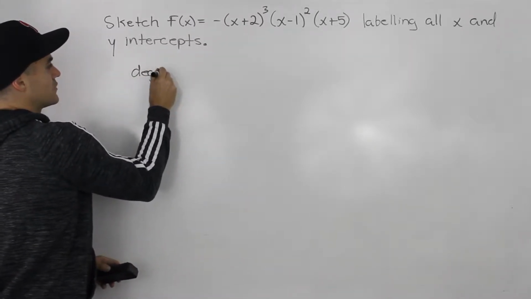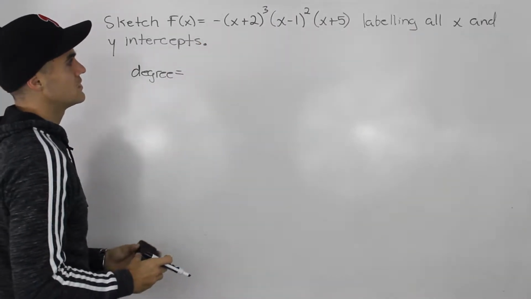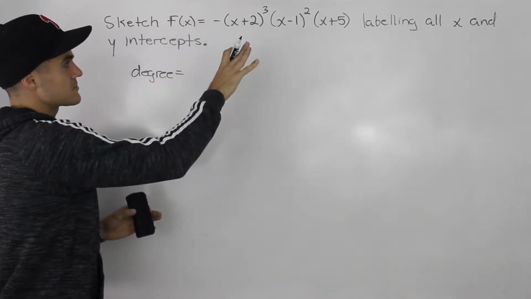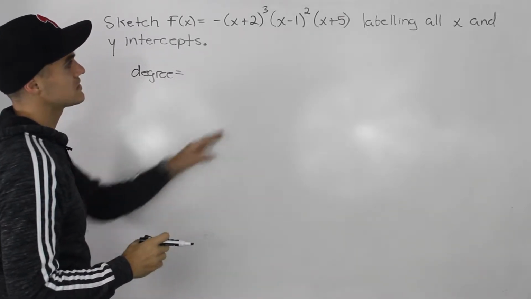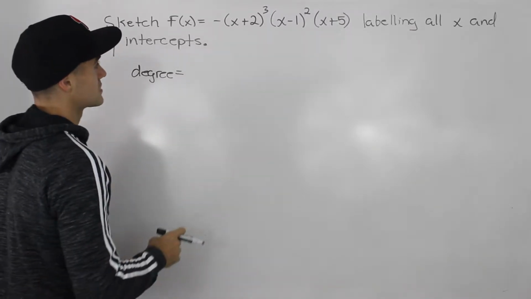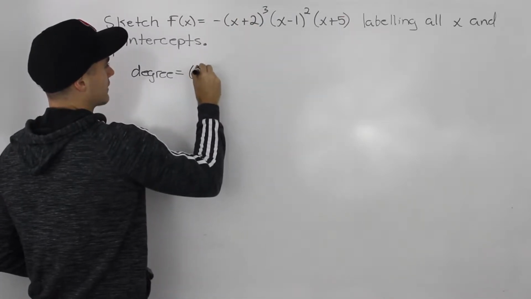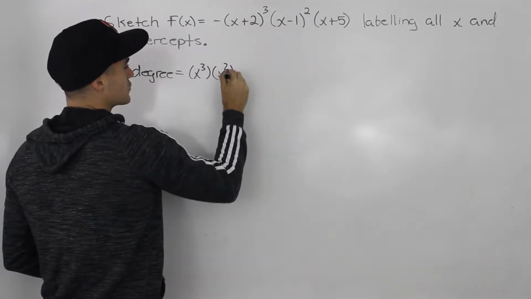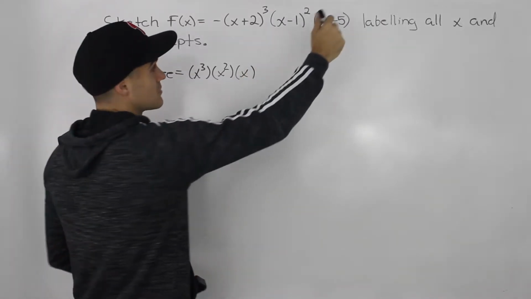So let's first find out what the degree of this polynomial is going to be. What you have to do is picture expanding this whole expression, which if you tried to do manually, would take you forever. But you want to see what the highest exponent is going to be attached to the x. If we expand this polynomial, you'll end up having an x cubed somewhere, which would be the highest exponent. Here, the highest exponent would be x squared, and then here, the highest exponent is just this x, because the x plus 5 is just to the power of 1 here.